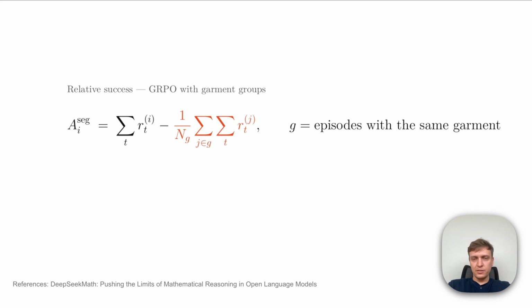I use the garments as groups. Let's say I have some particular garment, some particular t-shirt, and then I run many rollouts for this t-shirt. I know the success probability of this t-shirt. And what I'm doing, I basically give the positive advantage that is equal to 1 minus success probability for the successful episodes. And it will be 0 minus success probability, that's negative advantage, for the failed episodes. It's a very sparse advantage. It's not nice. It's distributed through the whole episode. So it's not very cool, but at least it's objective.